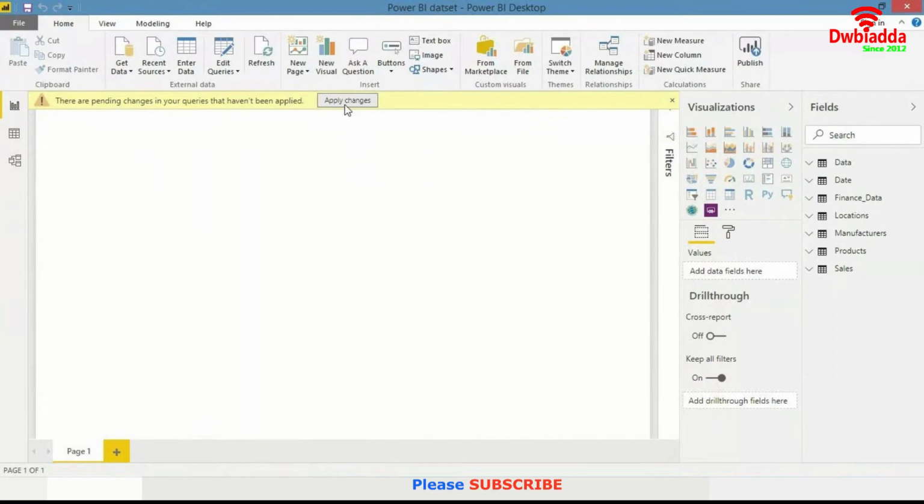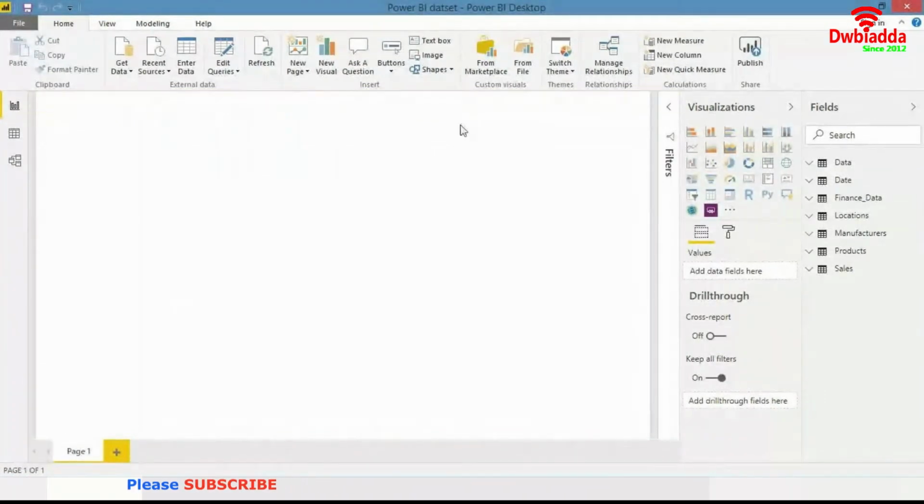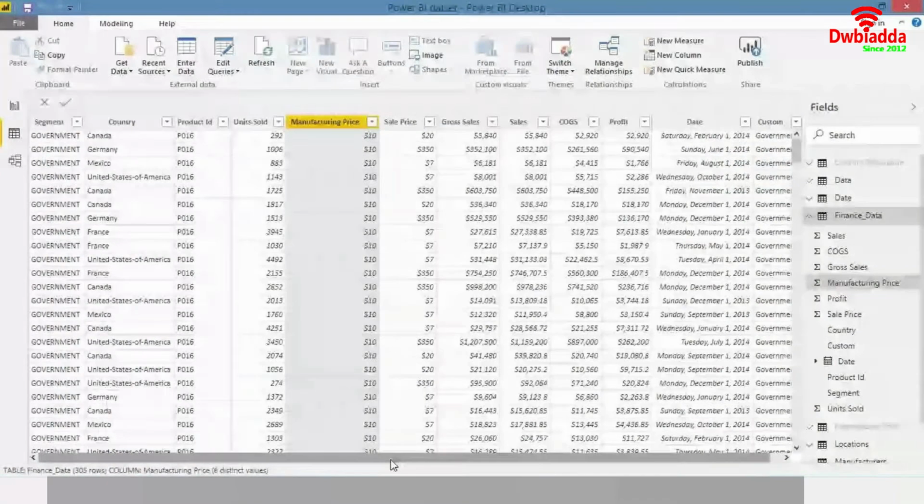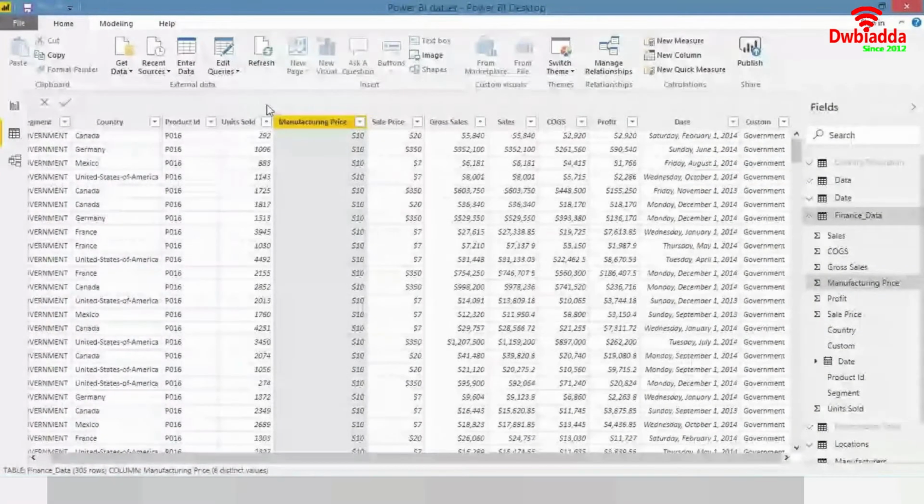So this is what you would require after that. For writing DAX, it is advisable you hop over to the data tab and you can start writing DAX over here. Using DAX, you can again do a lot of transformations.